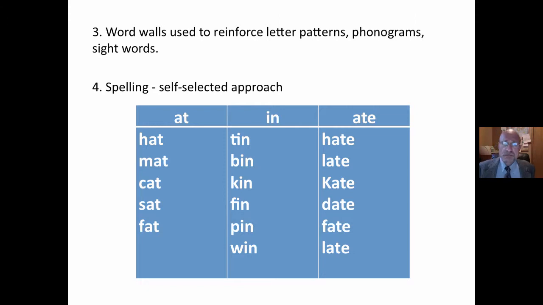Spelling. If you're doing spelling, I would recommend the self-selected approach where students choose the 8 to 15 words that they are going to study each week. You can still have mandatory words. Students that are very high level, you can have some mandatory words. Students that are low level, 2 or 3 mandatory words, maybe most frequent words. Pull these words that students study from their curriculum, from books they're reading, or from life during the week. Create activities that focus on letter patterns as well as writing activities.